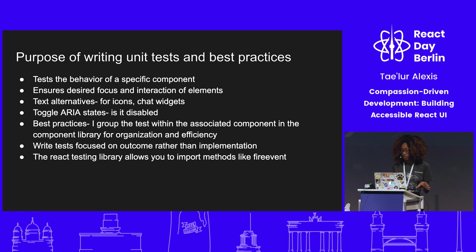That's for any tests, and the reason is that when you write focusing on the outcome, it means that regardless of what framework or implementation you use, the test will not be affected, so your test will still pass and will not break your code. And a best practice when it comes to writing tests for me is that I often associate the test files with the associated component in their own folders for each component, just for organization. Do with that what you will.